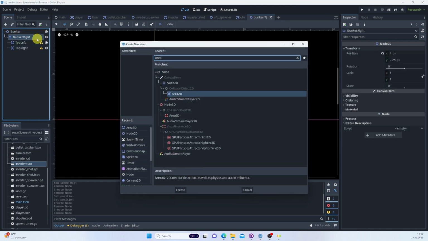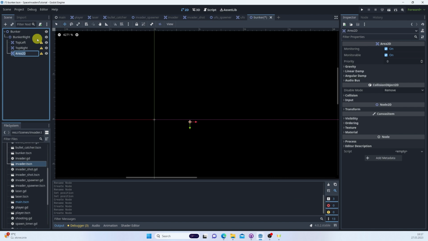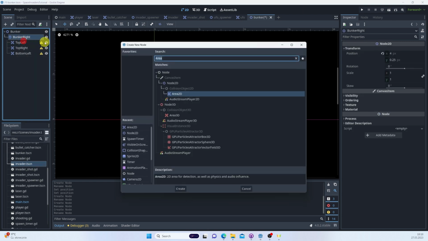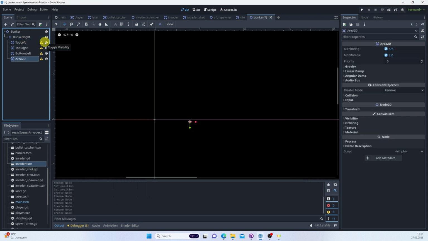Another one, area 2D, bottom left. And area 2D, bottom right.